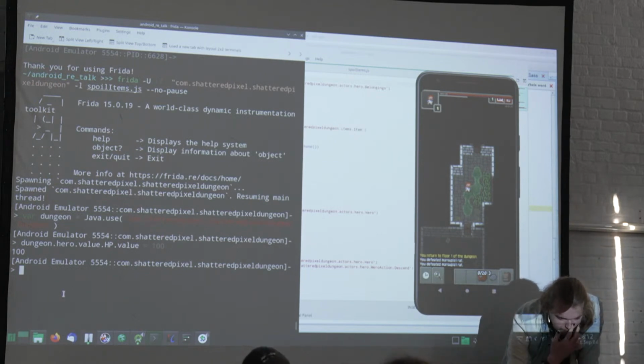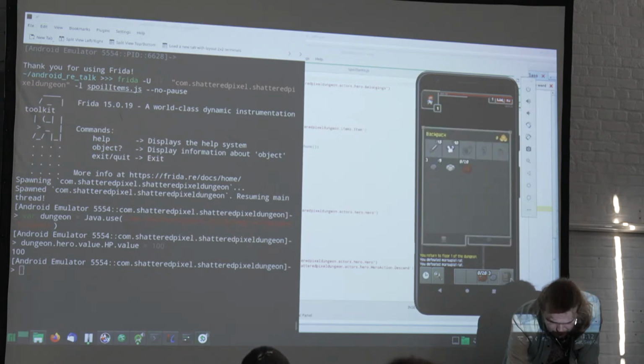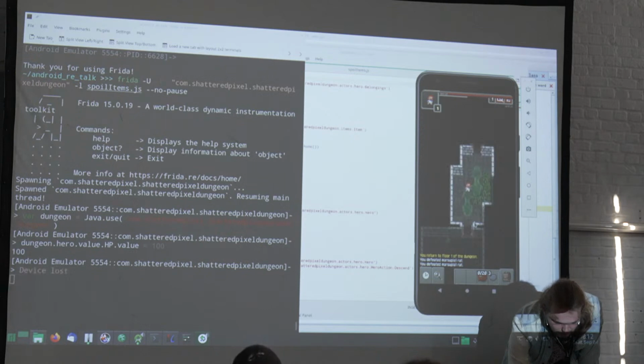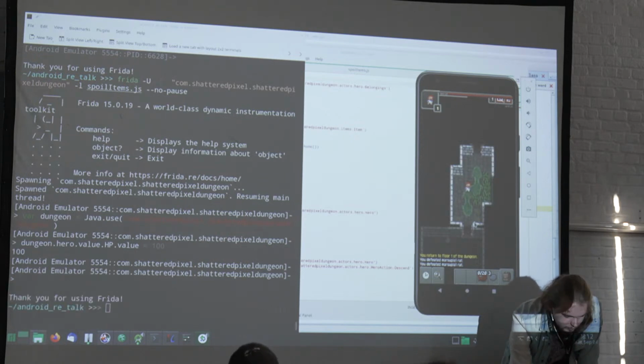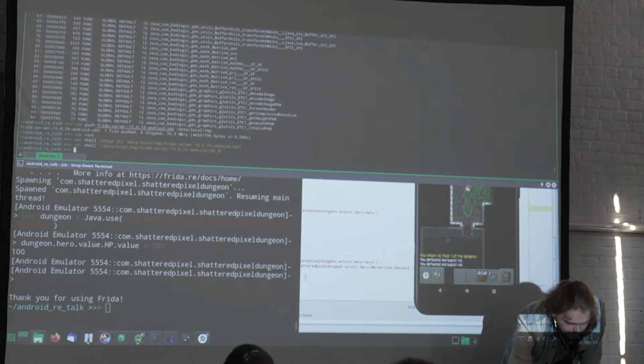So then, oh yeah, it was another thing that I wanted to show off. Shattered Pixel Dungeon. When you find a new item, you don't know what level it is or whether it's cursed or whatever, typical roguelike. So I can show you a little hack that, why the fuck did Frida just die? Oh wait.